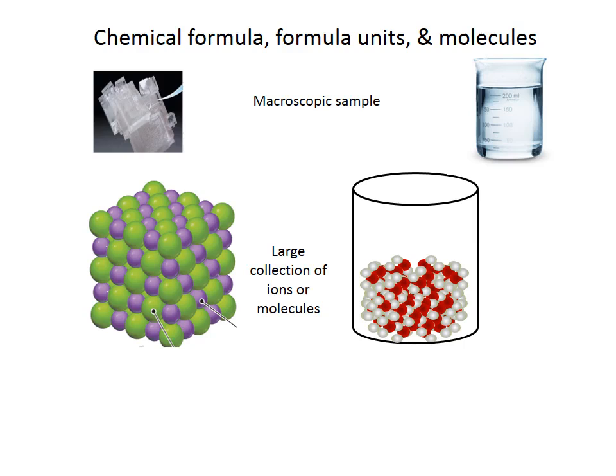Now, if we zoom in, put on our molecule glasses, we would see individual atoms and ions. On the left, if we zoom in on the sodium chloride crystal, we would see sodium and chloride ions connected together through ionic bonds, forming this sort of cubic shaped lattice, is what we would call it.